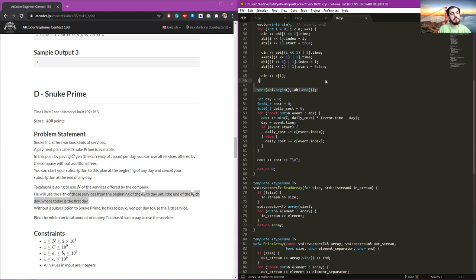But after we sort events, we process them in linear order. We have the current day, overall cost, and daily cost. Whenever we transition from the current day to the next day, on all of these days we use the same set of services. So the price is the same, and the price is the minimum of the general subscription and the daily cost. Daily cost is the cost if we pay for each service separately. Then we update time. If the current event is the beginning of a new subscription, then we increment daily cost, otherwise we decrement. And in the very end, we output cost.